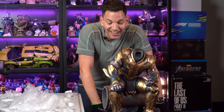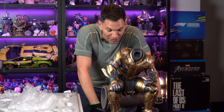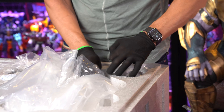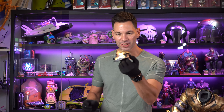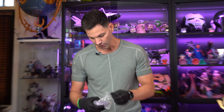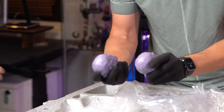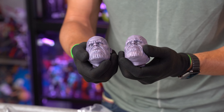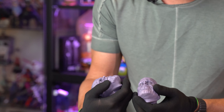Thanos is huge. This is not for kids. I'm nervous — this is the most expensive unboxing I've done. It goes back, so I don't want to damage it. Look at this — just take a look for a moment. We haven't got his head on yet and it's already badass. There are two head sculpts with this.